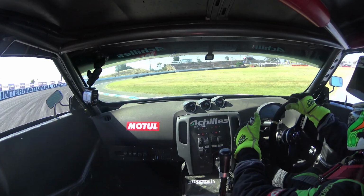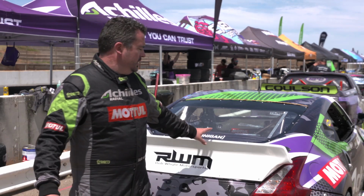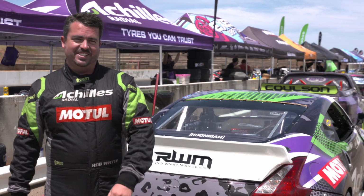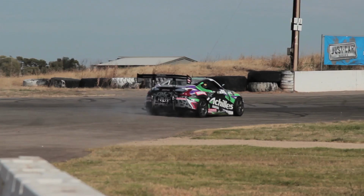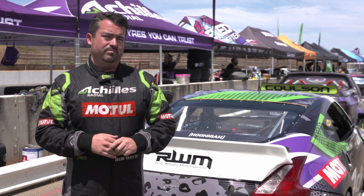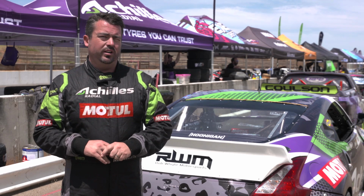So this car here, we've still got a little bit of rear grip. We've taken the big wing off and we put a little Rocket Bunny on there. We've still got a lot of grip, and now we're going to go work on tyre pressures. The Achilles are too good. They're bringing us down the hill, so we've got to crank the pressures up and keep us up there. But that's what it's going to be about, being able to keep the car up on the wall. You've got too much traction, it just wants to drive down the hill. So we're just going to work on that, and hopefully come the end of today, we're looking good to put a good qualifying lap in tomorrow morning.